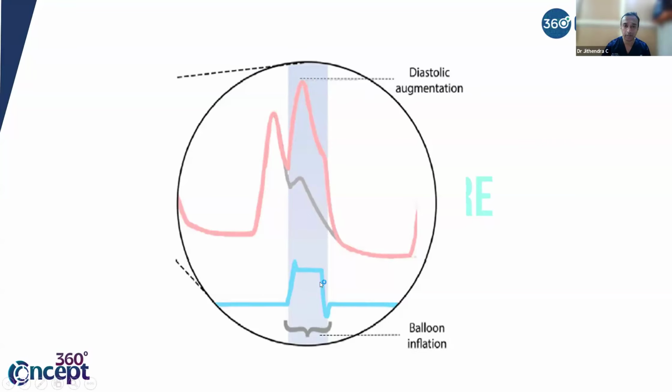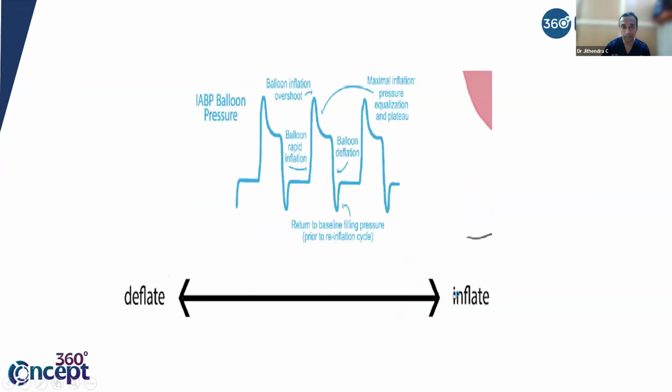Okay, what is this entire time frame? This entire time frame is the period of your balloon inflation. So balloon inflation upstroke, then the balloon pressure becomes a plateau, and there's a downstroke when there is deflation. Again, you'll have a pause for some time, and again another inflation. Okay. So this is with respect to the balloon waveform, which is pressure versus time. You see the balloon is getting inflated and the pressure in the balloon is going high. And you'll see a balloon inflation overshoot. It will go slightly high and come back.